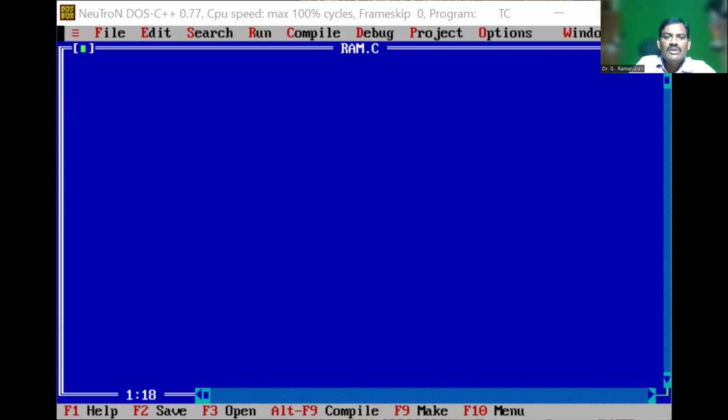At that time, it is better to use a compiler like the Turbo C compiler.